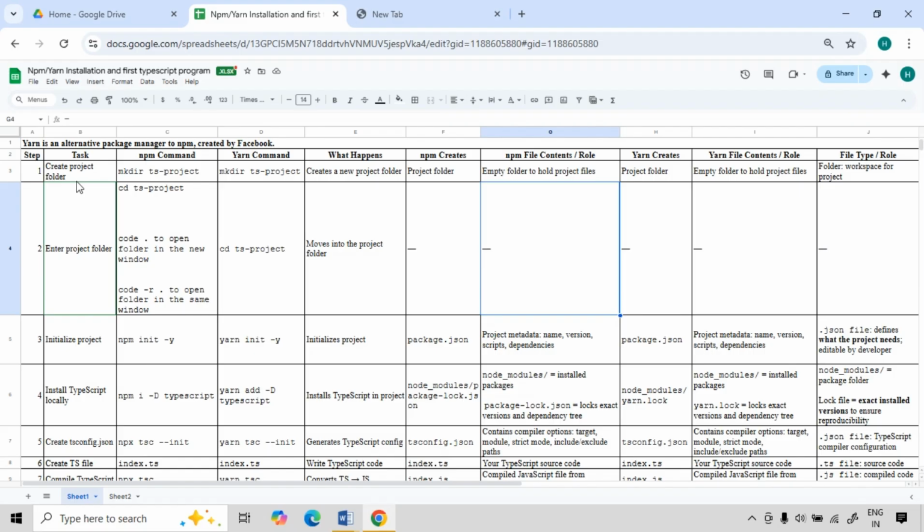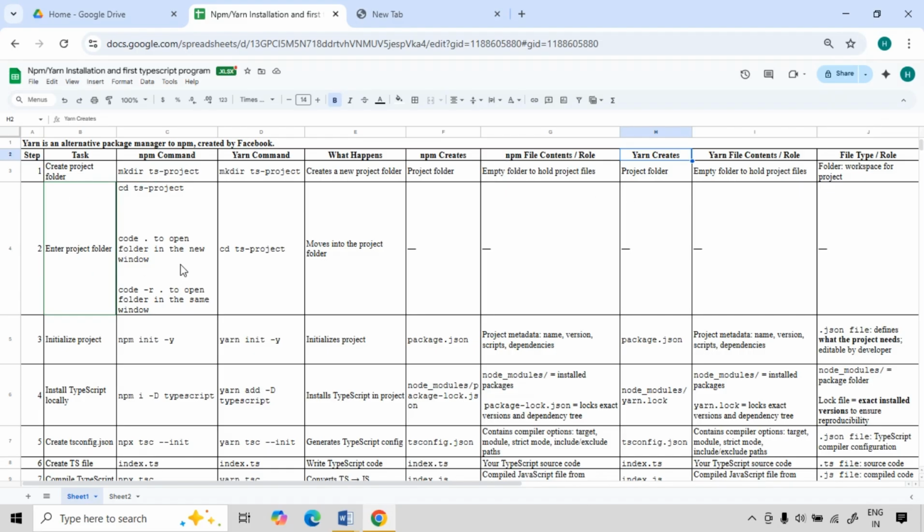So most of the people are using npm, but in real execution in the company or the industry you will work with yarn. So pnpm is also a package manager. Right now we will focus more on yarn, but because you have to prepare yourself for the interview, you should know all the commands related to npm and yarn.